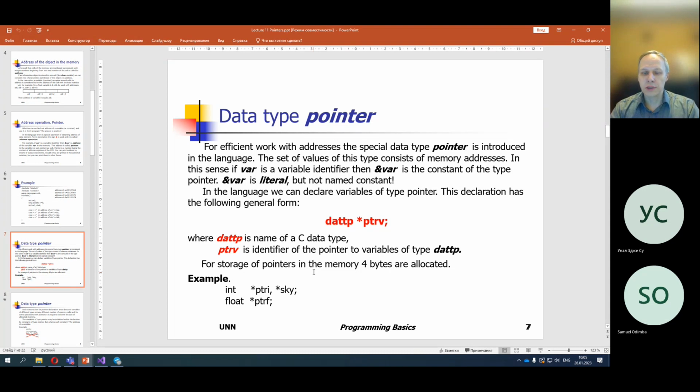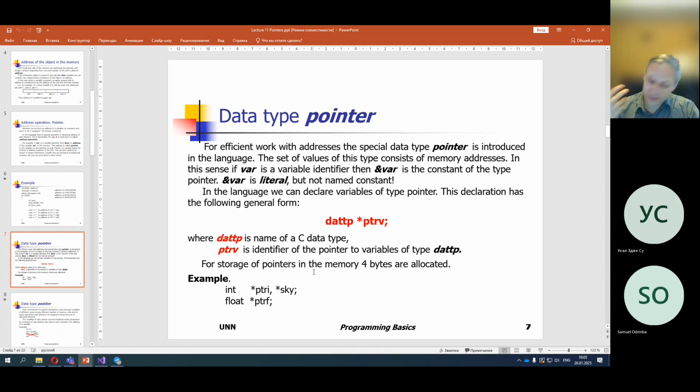Now, what is a pointer? For efficient work with addresses, C++ has a special data type that's called pointer. The set of values of this data type is a set of addresses of particular variables in computer memory.